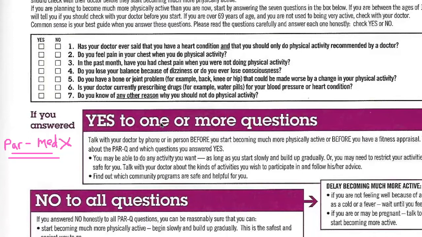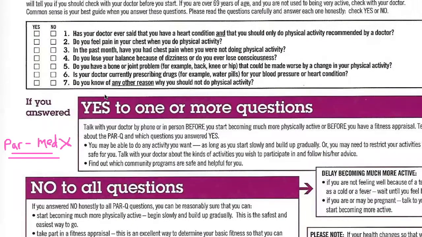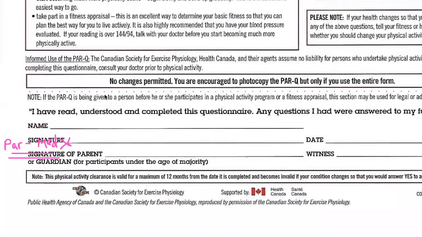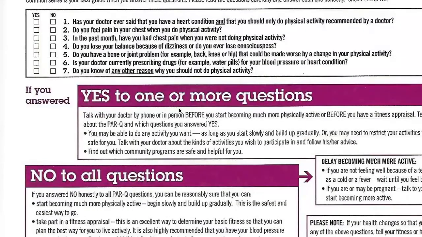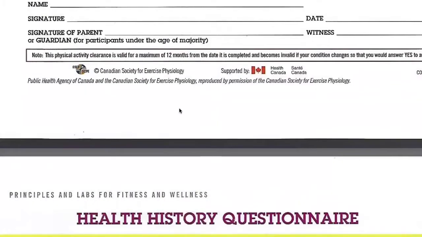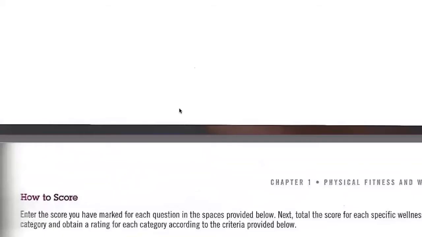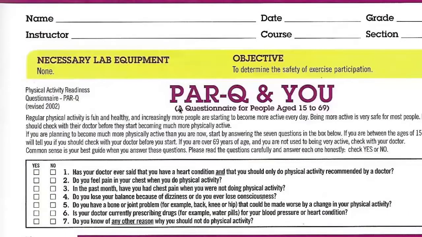If you answered no to all of those questions, you're able to continue with physical activity. In a classroom setting, the very first thing I would have on each desk when you walked in on day one would be a PAR-Q for you to fill out, sign, and date. This is important for consent purposes, but also for liability and legal purposes. After that wellness check and PAR-Q, once they've been sitting for about five or ten minutes, you give a health history questionnaire.